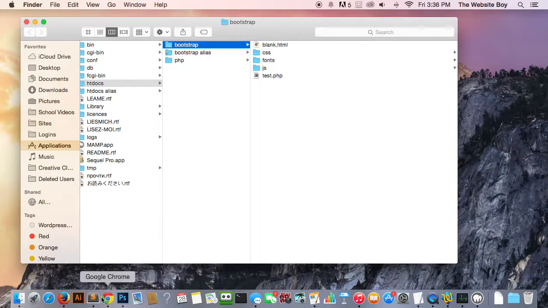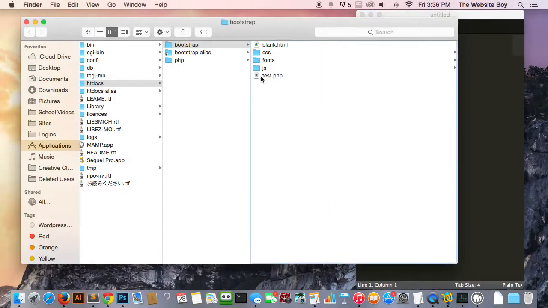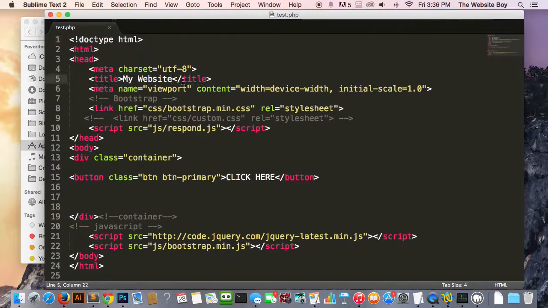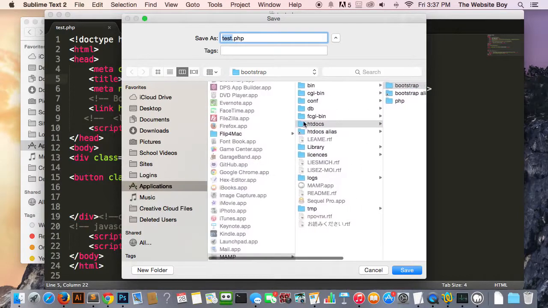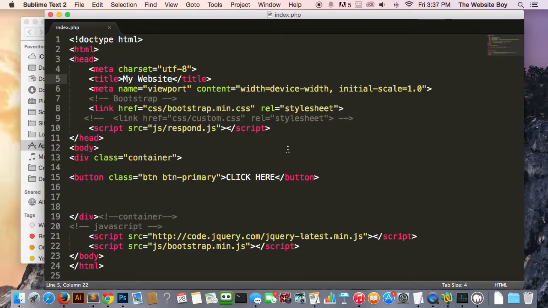Okay, let's open our code editor and drag that test.php in there. We're going to do a couple things in here. First thing that we're going to do is a save as and make it index. I'm going to do a save as, put it in here and make sure it's there. So it's going to be index.php, right? And save. And now that we are in this page, we are going to call it homepage.